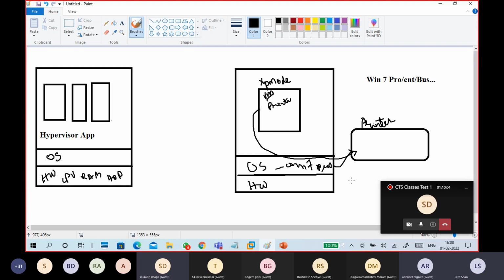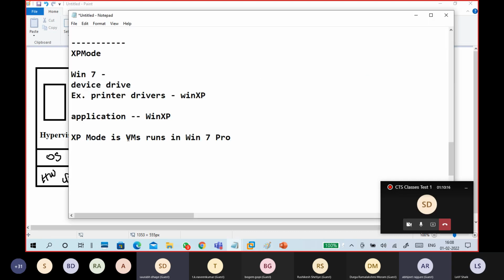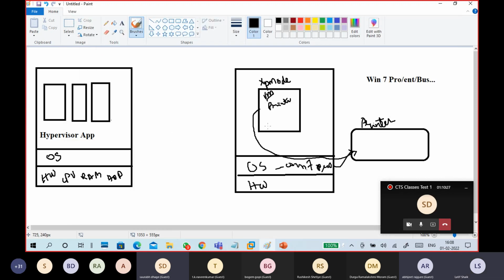When you take a print, the print-related information goes to the printer drivers, which are in the XP virtual machine. XP-Mode is an XP virtual machine, and it will do the print. So that is very simple.